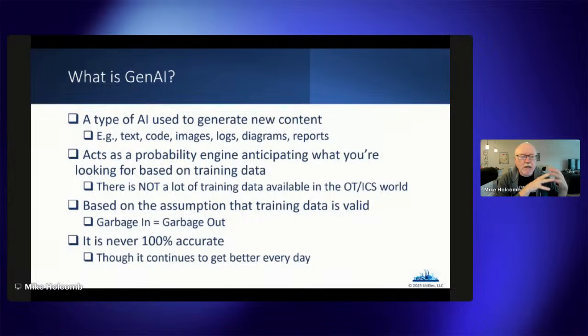So for the purpose of this conversation, what is Gen AI? Generative artificial intelligence, right? We're content creators with Gen AI. That's exactly what Gen AI is.